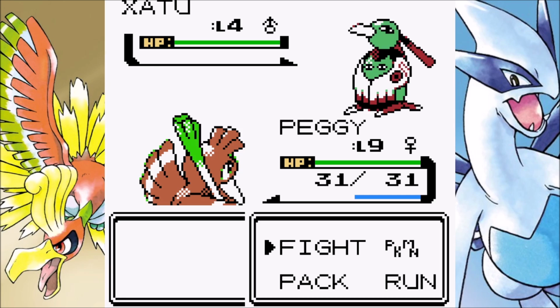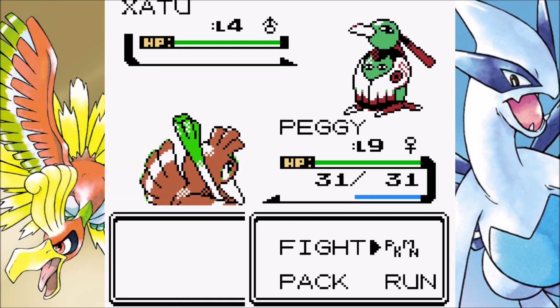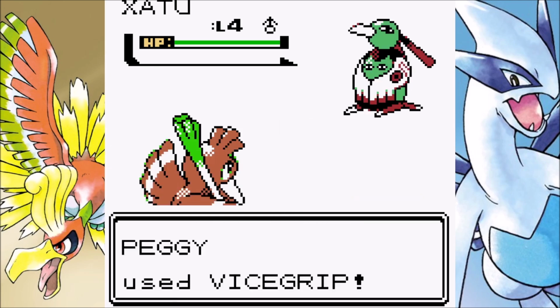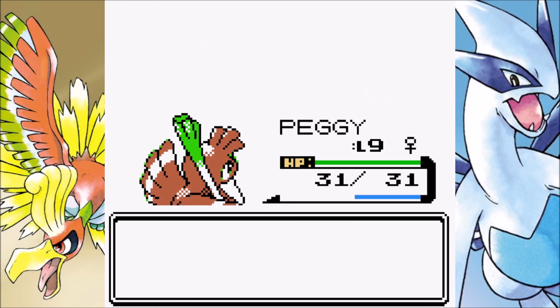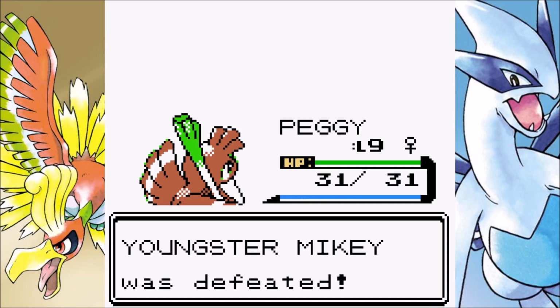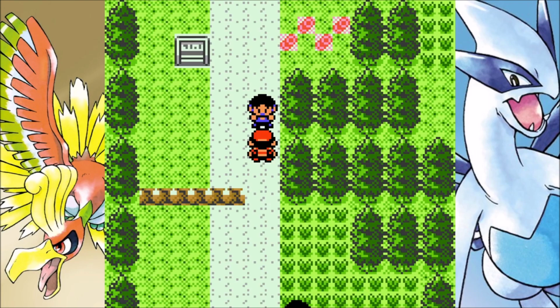There's like a chance of getting a critical hit. Don't know what the chance is, like 30% maybe? Or 20%? Zubat, okay. Zubat is also decent. I want to preserve my Aeroblasts, so we'll just keep using Vice Grip. Another critical hit, very nice. Peggy's flying, man. Almost level 10. Got $64 for that.